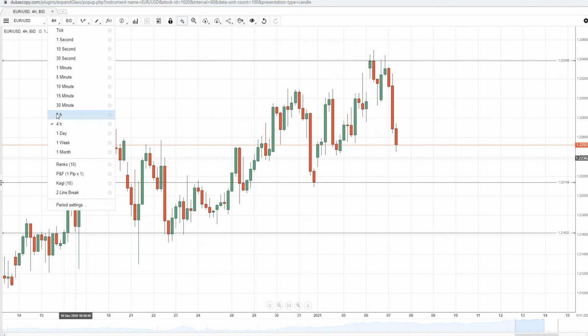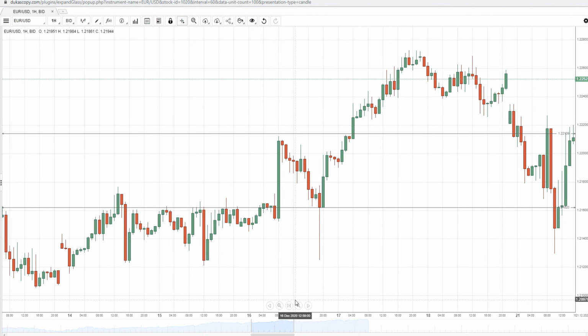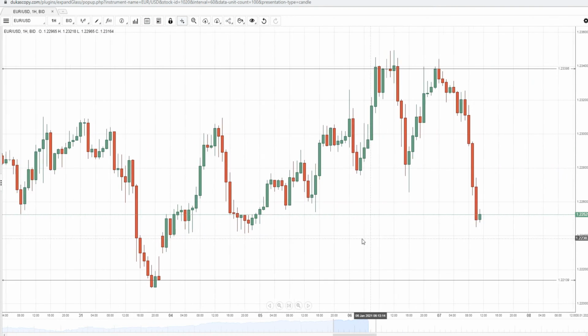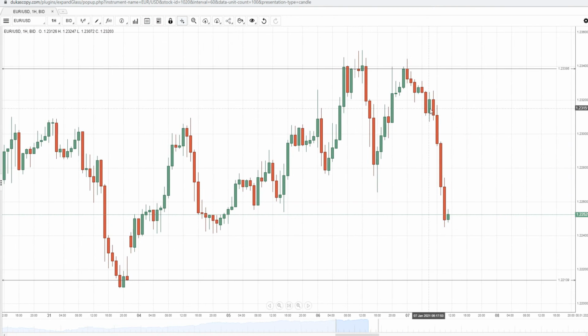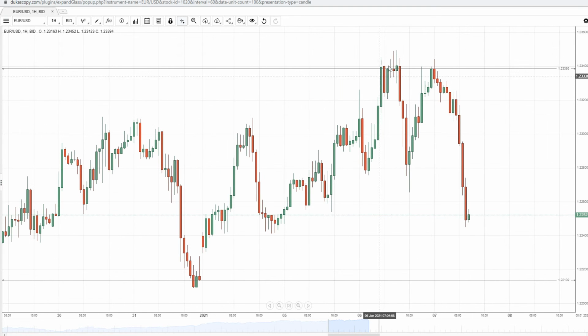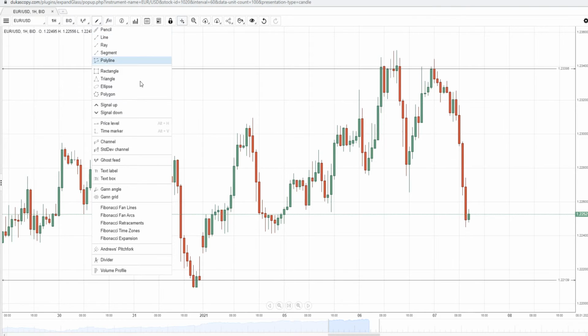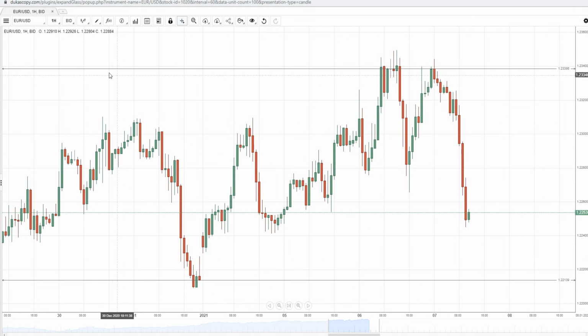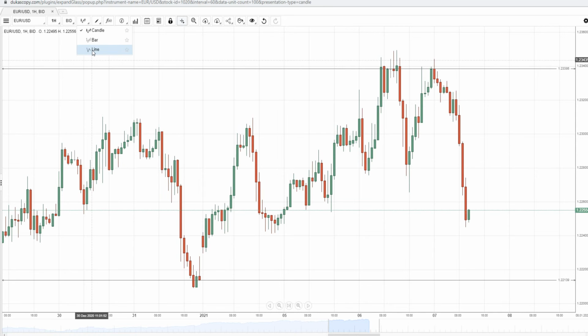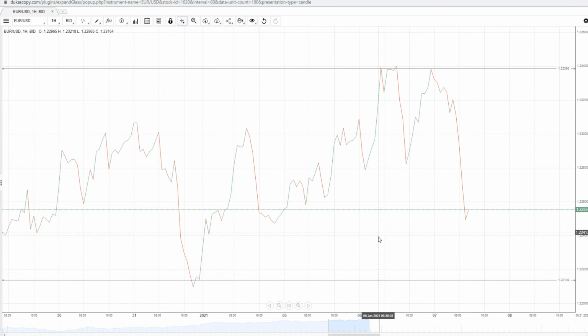So what I do, I go to the 1 hour time frame. I already see my support, I already see my resistance, I already marked it. Yeah, this is what I'm talking about, kind of a crash coming down. And on the 1 hour time frame, you can easily spot support and resistance too. So I will do this. Let me take this rectangle. I go back to the line chart again, because I take my position, or I take entry position or exit position based on the 1 hour time frame or 30 minutes time frame. So that is where I am particularly looking at if I want to take any position.